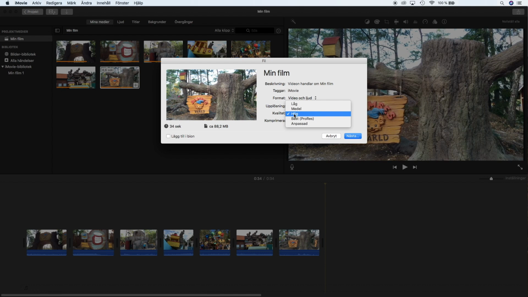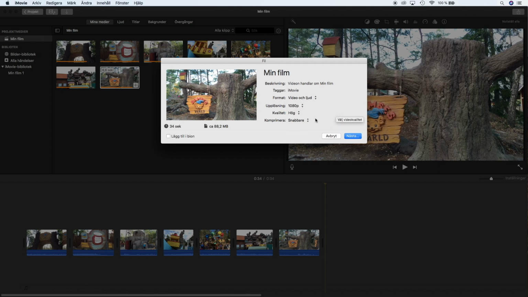The best quality is provided by the ProRes film format. ProRes is a professional format and is intended for masters for archiving. ProRes also results in very large video files. ProRes can be good to use if you plan to reuse the finished video file in future projects. But if you filmed with your mobile phone and plan to use the finished video file for viewing, then you can choose High here, and we will get an MPEG-4 file instead.